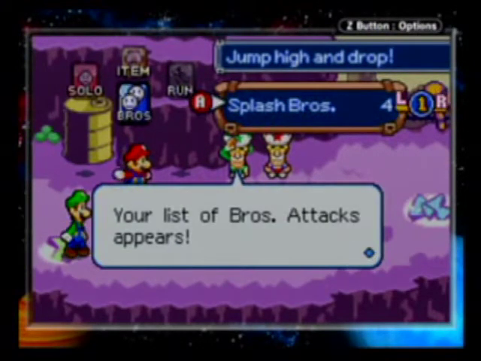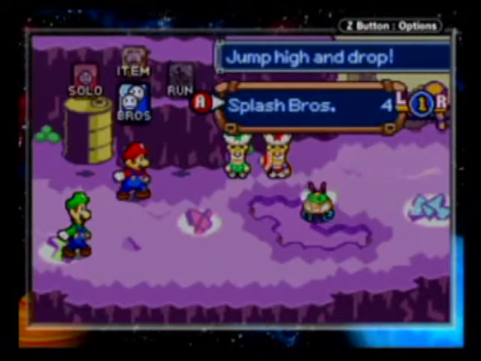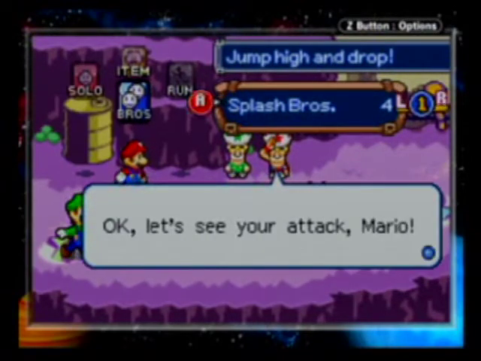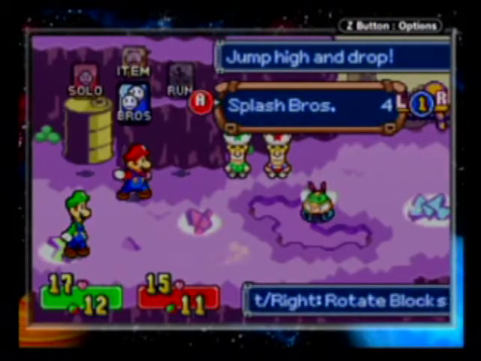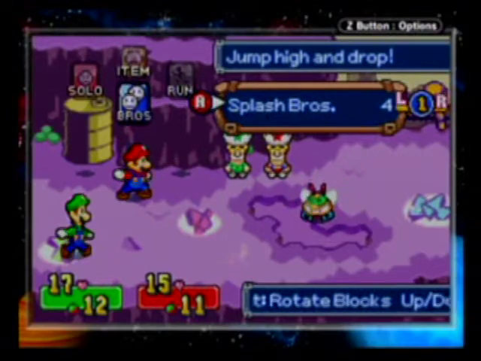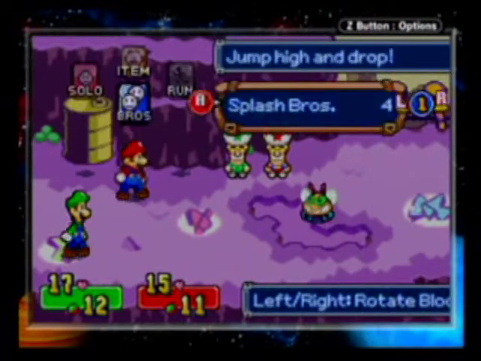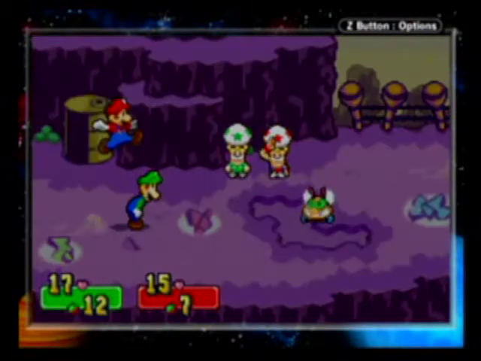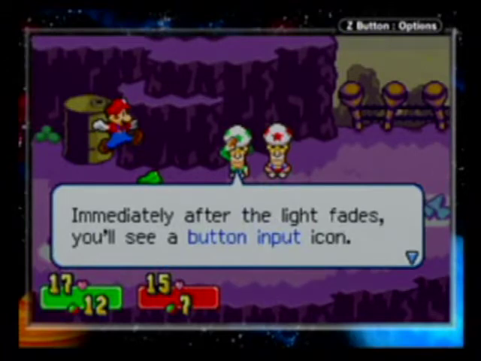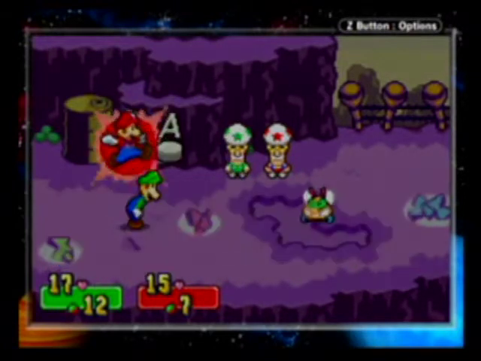The number to the right of the text, that's how many bros points it uses. And the number between the L and R, that'd be what level it is or something. The higher level it is, the more damage you can execute with it. If you do it right, that is.